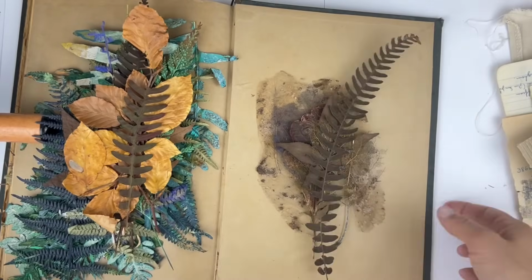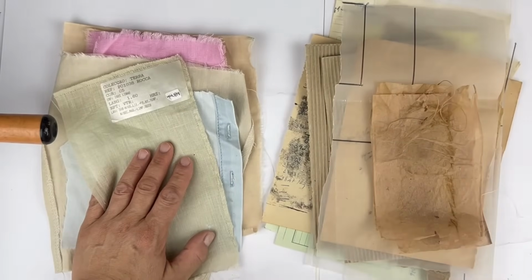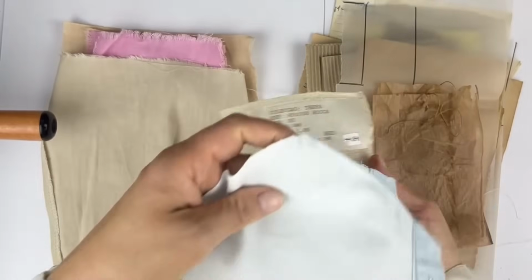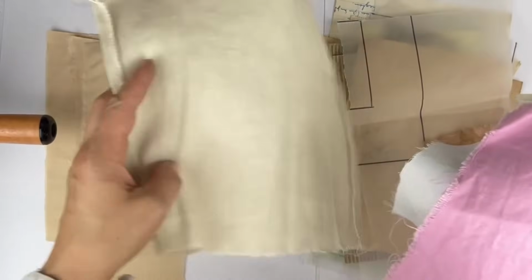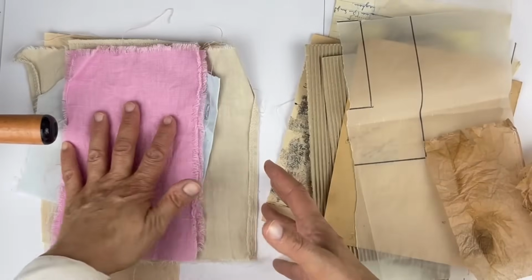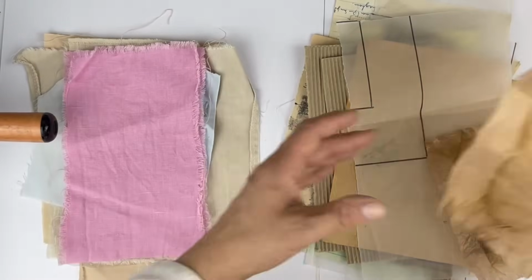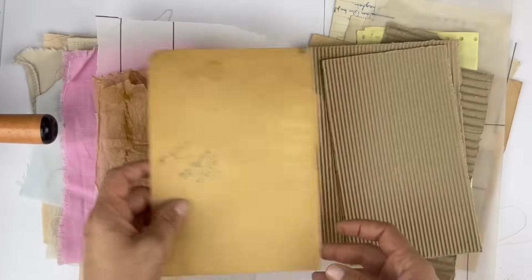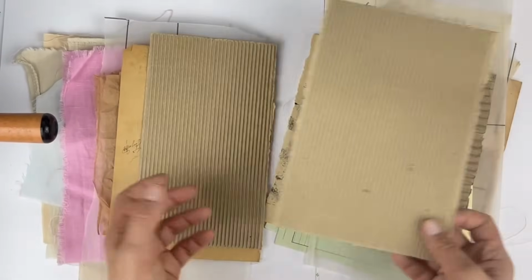Then we will explore this technique using both papers and fabrics. In both, I encourage you to explore different papers, different fabrics, different transparencies of fabrics or thickness, so you get different results. When I'm doing my journals or my collages, I like to have differences in the thickness and kinds of papers. So this is why I'm using different papers. When we are going to do a collage or make a journal, we want diversity, so we need different kinds of papers.